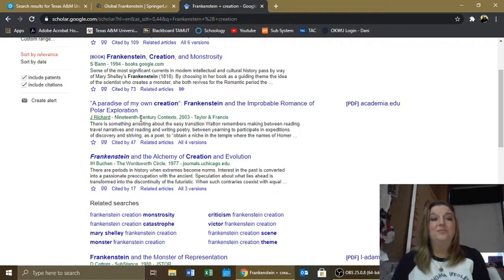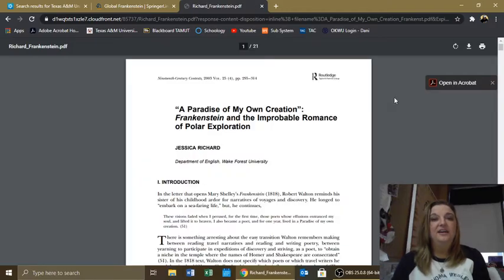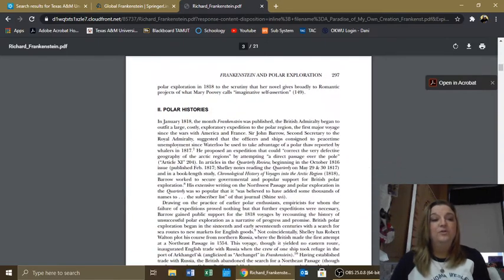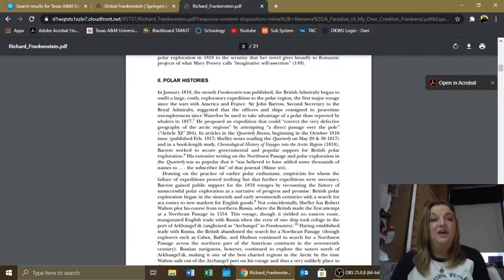So this probably would not be something I'd want to use, but just to show you guys, this I can actually access through Google Scholar. So I can actually go in and read this article right here. I can print it right here. And there might be stuff in here that I want to use. Like I said, you don't have to use the whole article. You just look for bits and pieces of it that would work for you.